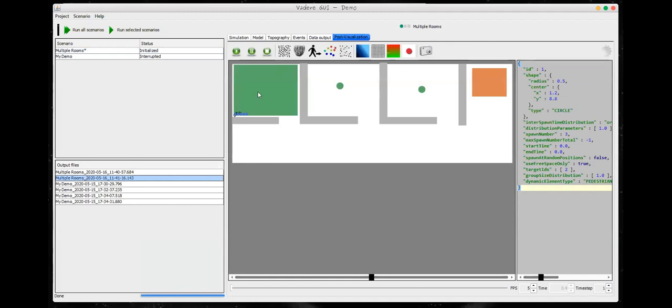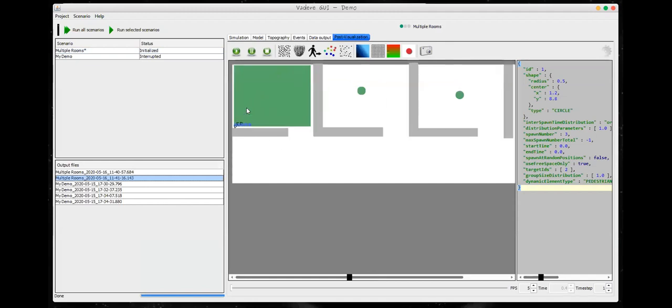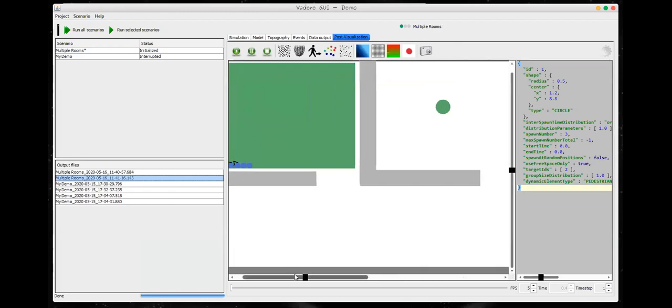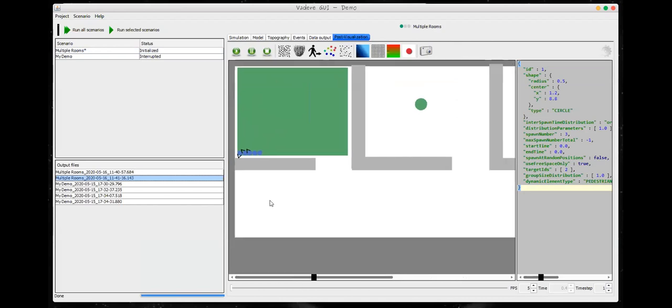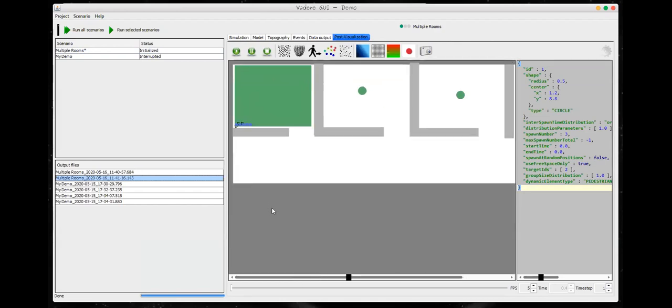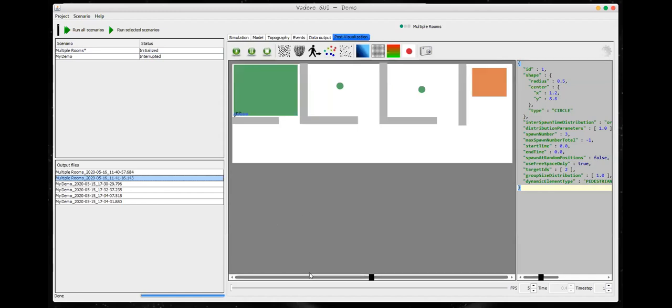So a couple of things to notice here. Because we didn't do a random setting of the simulants starting in this room, it just clumped them all into one spot of the room, which is probably not the best model to use. And so we're going to have to go back and modify that. Let's see what happens when we actually run this.